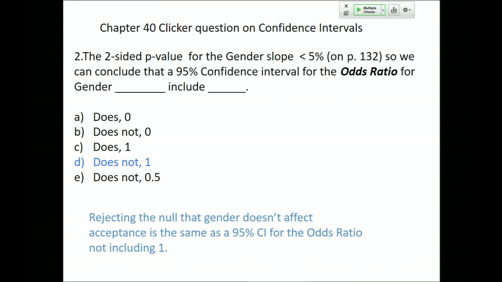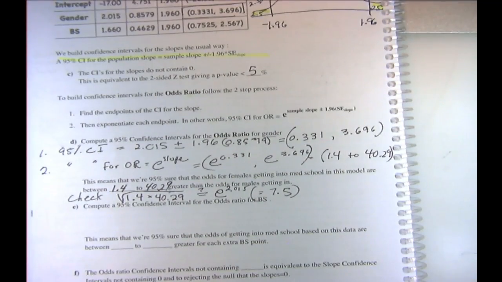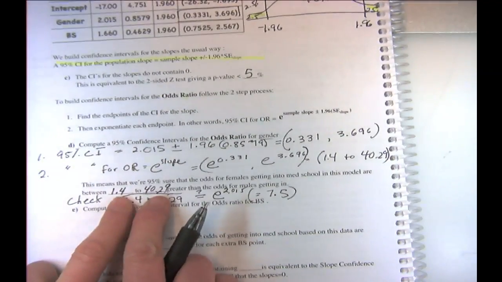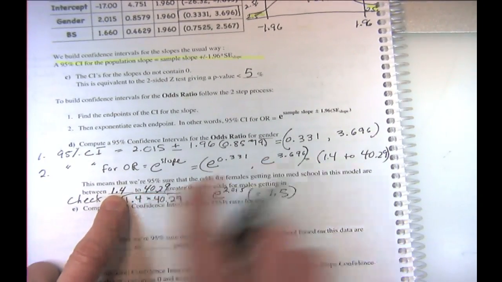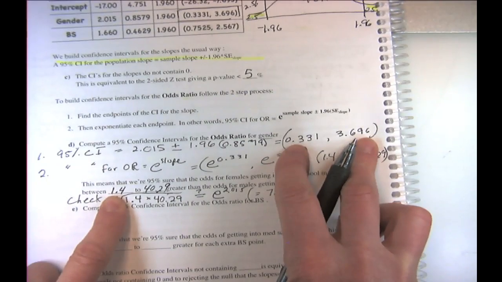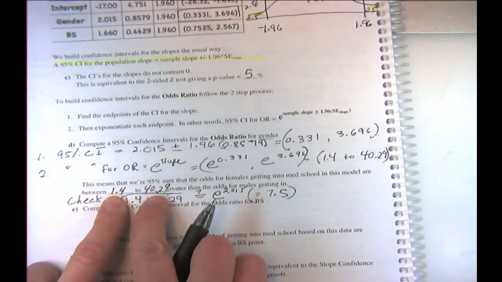Okay. So let's write that down, and let's go back to the document. Cameron, just finish up. All right. So let's just look. Do you see? This did not include 1. This doesn't include 0, right? And this doesn't include 1.